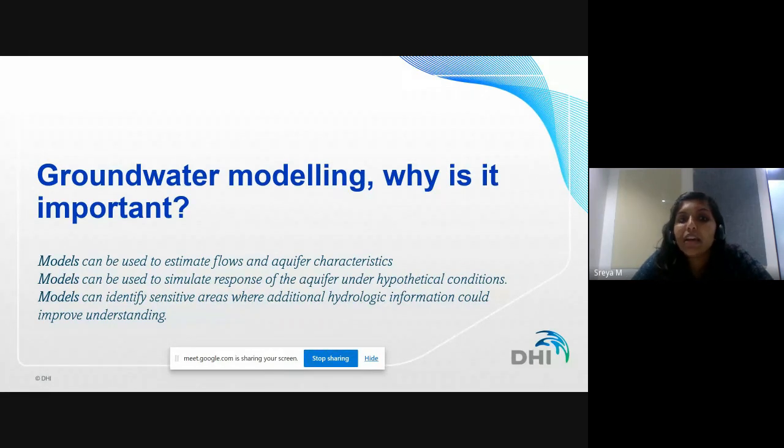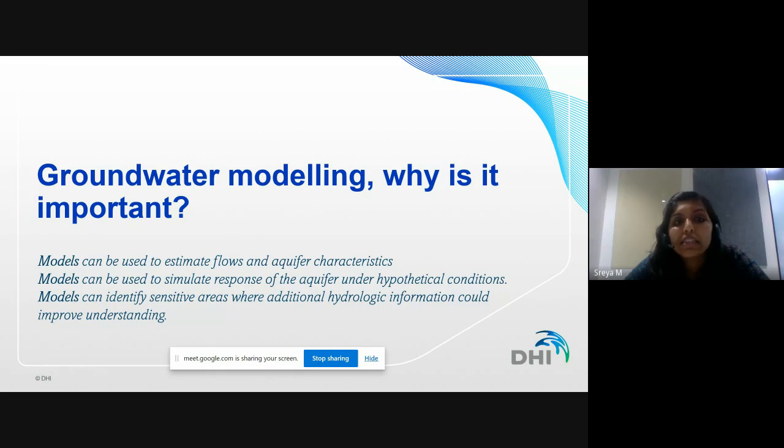Another good thing about groundwater modeling is that sometimes you may not have the data set for the entire region. There is a technique called inverse modeling, where you can predict the possible conditions in your aquifer right now. This helps in improving the management decisions you take in future. Groundwater models can act as the basis of your decision support tools, so you can understand what the condition will be in the future and take decisions accordingly.